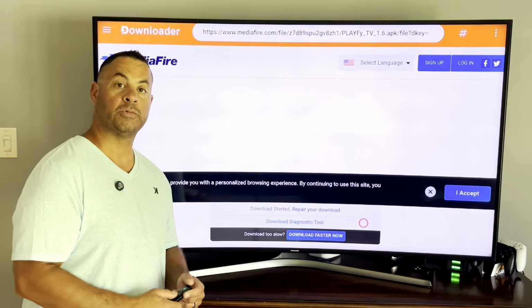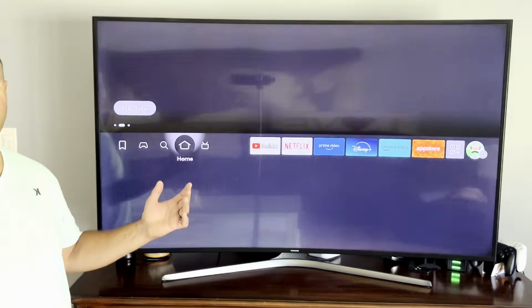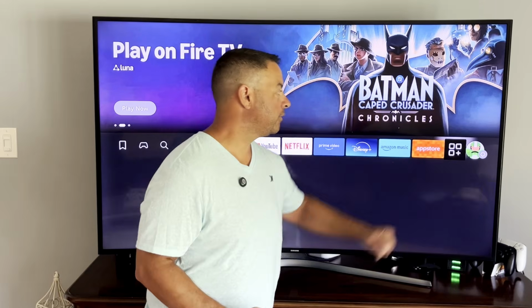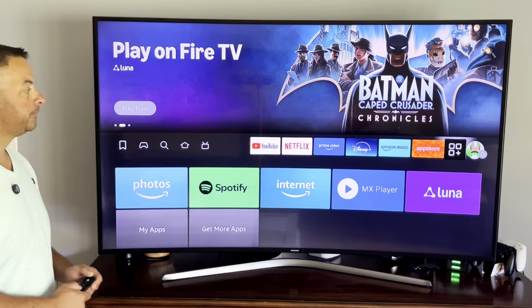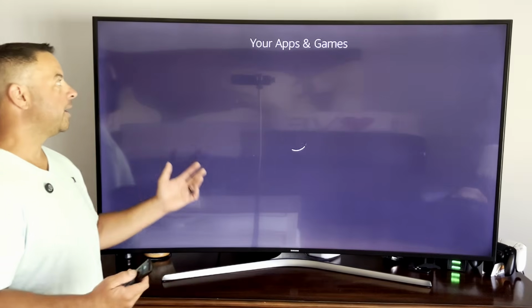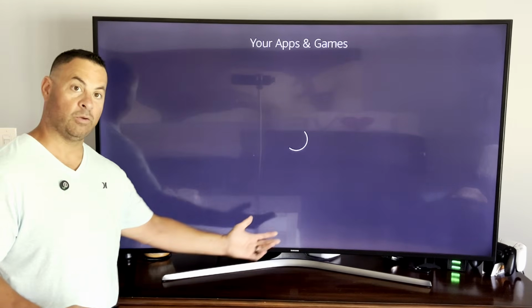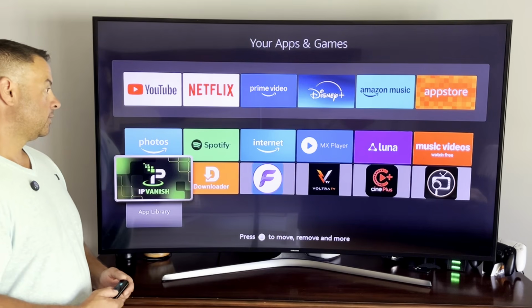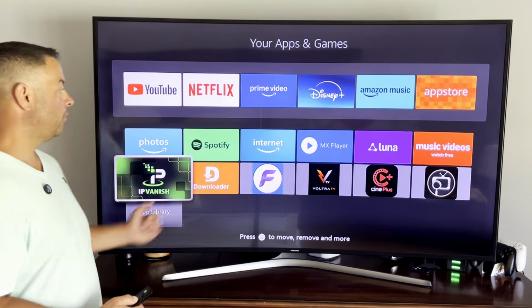Now let's go to the home screen and check out where these apps went. And just like Downloader, you click on the 3 squares plus sign, and it brings up our apps. And the last set of apps that we downloaded end up right at the bottom of our device. So we have a full board of apps.